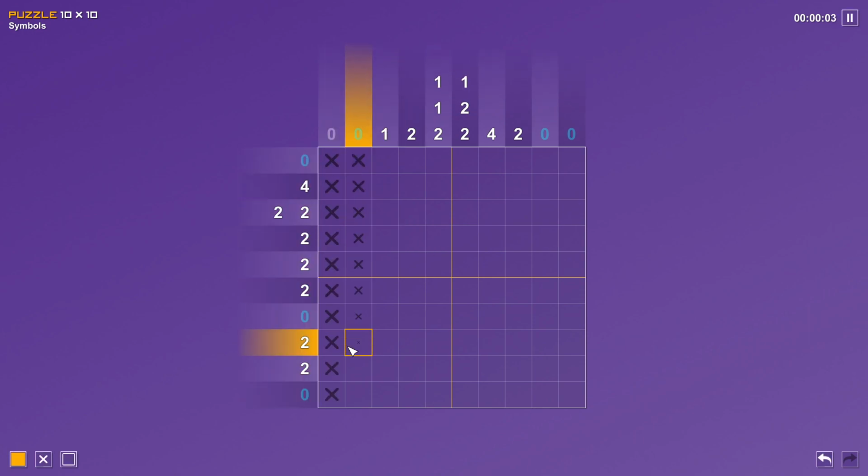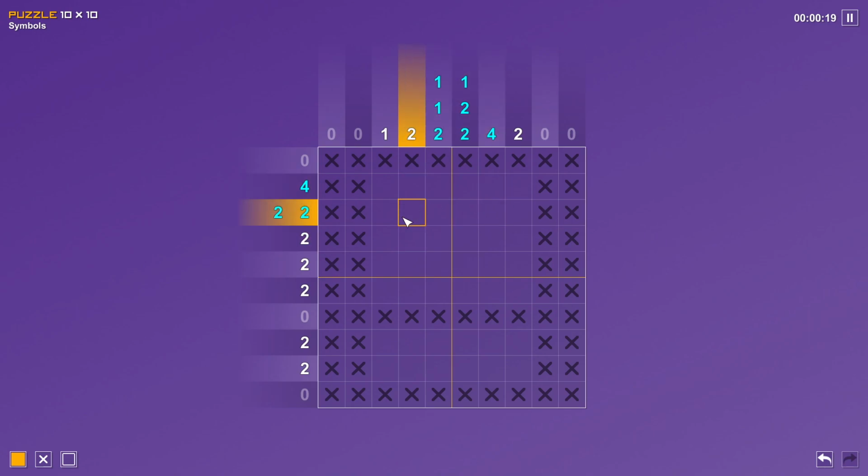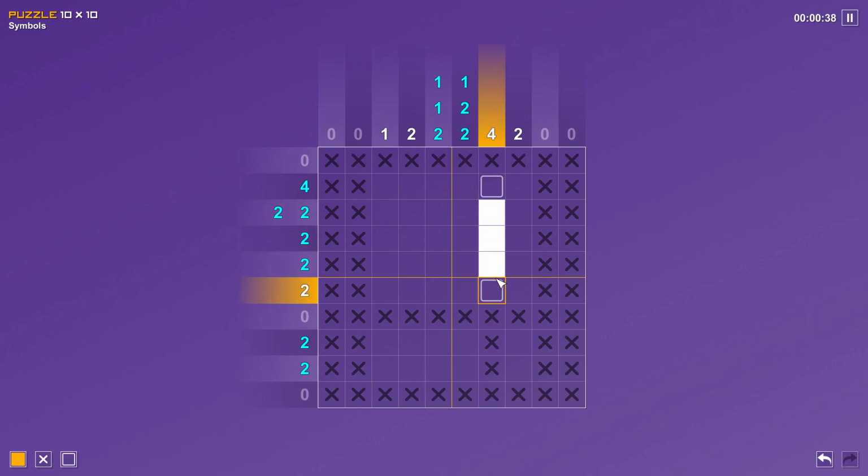Okay, zero, zero, zero, zero, zero. Another zero, and another zero. Okay. What's that? This only has one, this has one, two, this has four. Okay, well, if this has four, that rules that out. So then these are a possibility. This is guaranteed. Yeah, I'm doing the big ones. I got the hang of it. At least more than before.